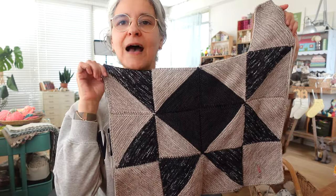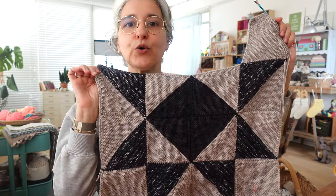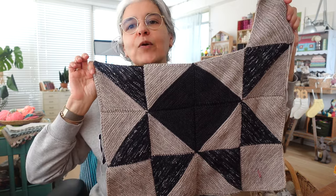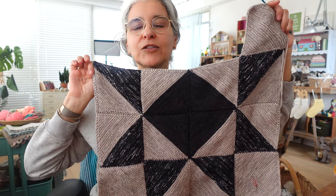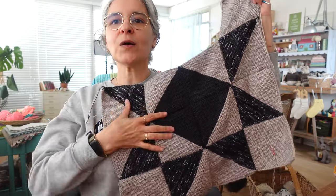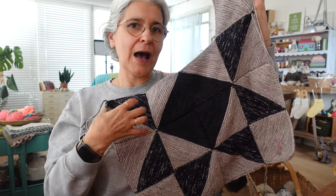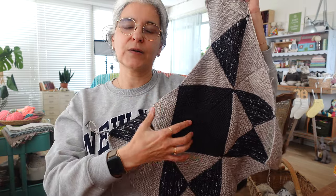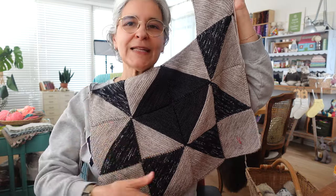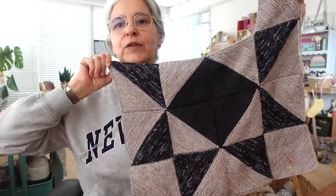This project is mainly made out of garter stitch, but it's garter stitch with short rows. So if you are not familiar with German short rows, after this project, you will be knitting German short rows as you sleep. And you also have different methods on how to attach the next square. You join them as you go, you knit them and attach them as you go, and you have a few different methods, and Laura Penrose explains it really, really well in the pattern.